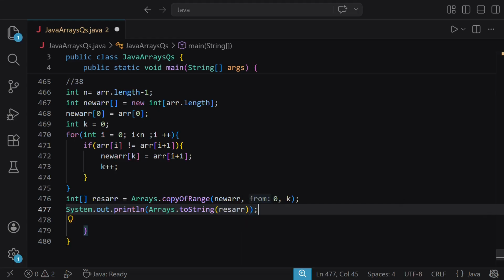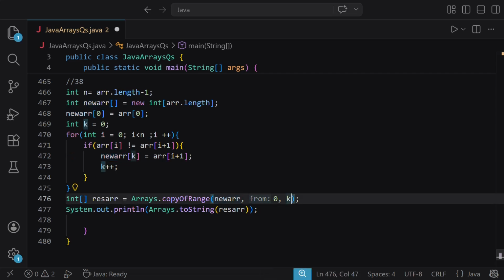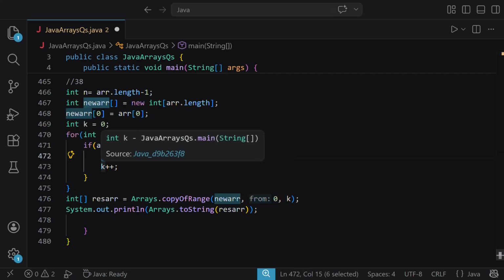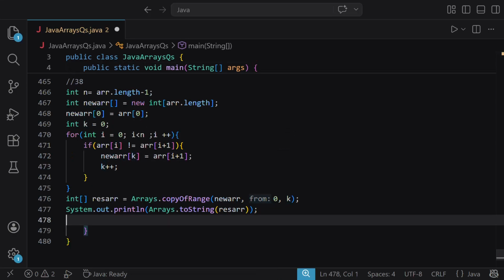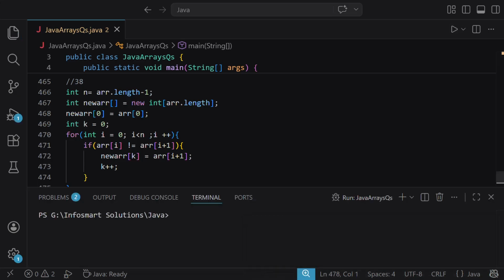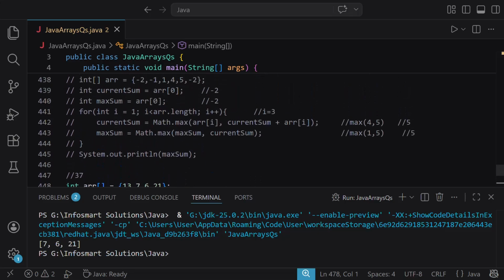Why did we use slicing? Because we can get extra zeros in this new array, and after slicing we can remove them, because we know only k elements are added in the new array, as we added according to the index k only. So the extra zeros will be removed from the result array. Like you can see, we got 7 6 2 1 as the answer.